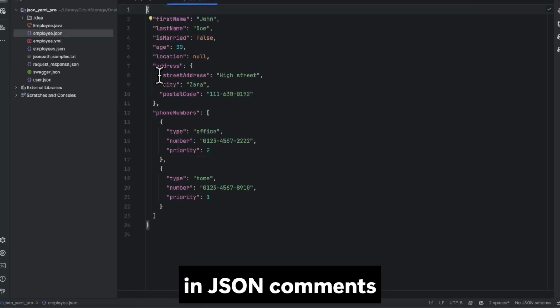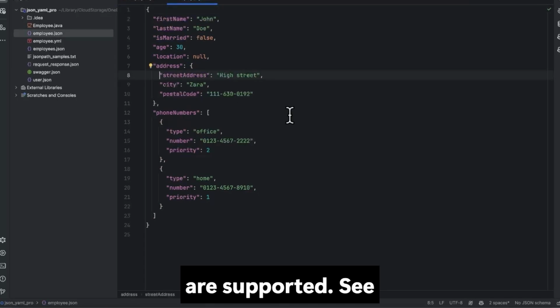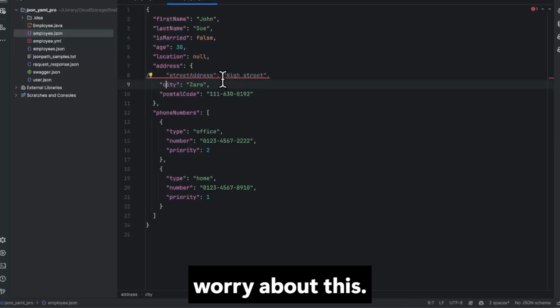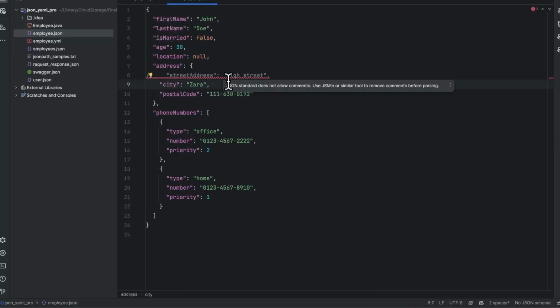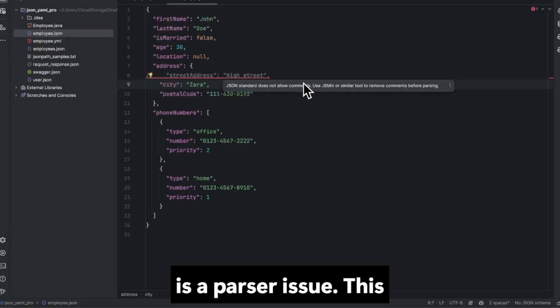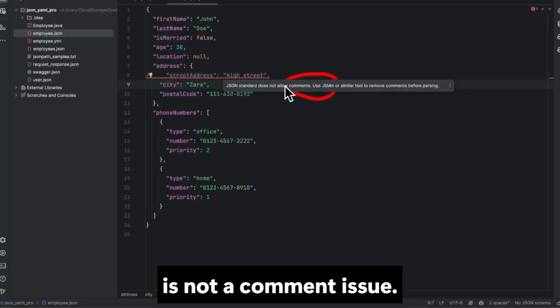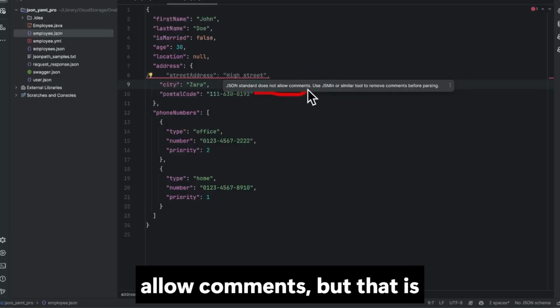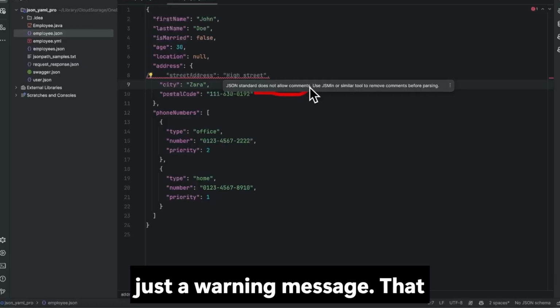Similarly, in JSON, comments are supported. But don't worry about this line. This is a parser issue. This is not a JSON comment issue. It says the standard does not allow comments, but that is just a warning message.